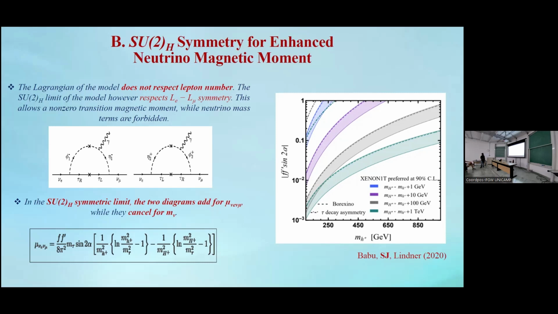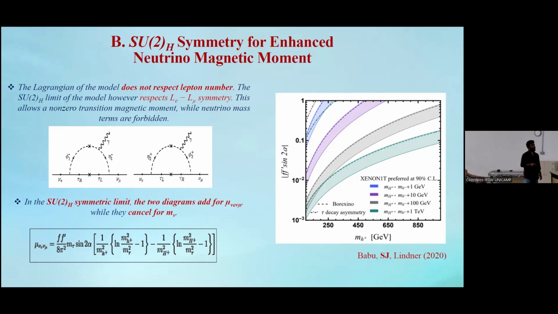So in this type of scenario, it doesn't respect electron number, but another interesting thing is that in this type of model, in horizontal symmetry between the first two families or second and third families, it respects lepton number. So it respects the L_e minus L_mu symmetry or L_mu minus L_tau symmetry, depending on what type of symmetry. So that will not allow any significant electron flavor violation. It will automatically.